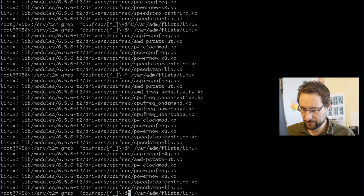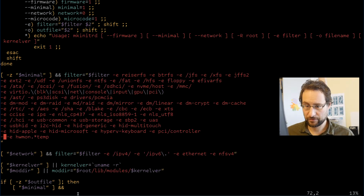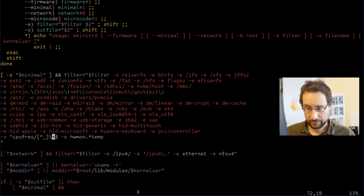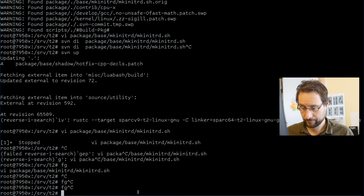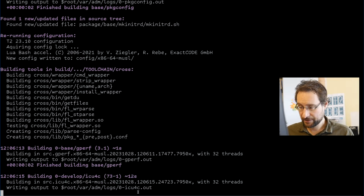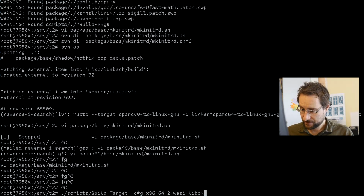The question is, what is more readable? I mean, this is a little bit more hacky, but it filters out this CPU freq sensitivity by chance. Maybe I run with that one here, to be honest. Just because I want this one more module filtered. So, not that end of line, yeah, that's probably fine. Then that build here did not yet get that much further. We probably should test that. You know what, let's test this in a full build.